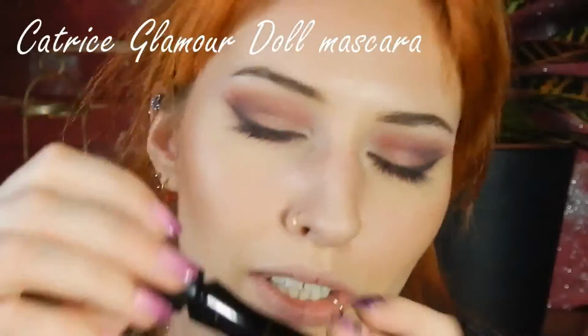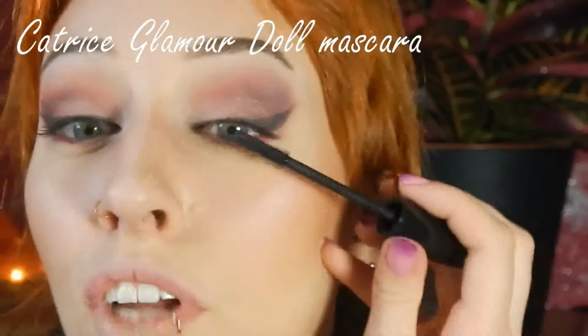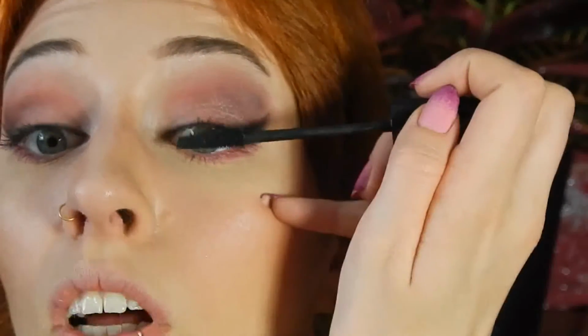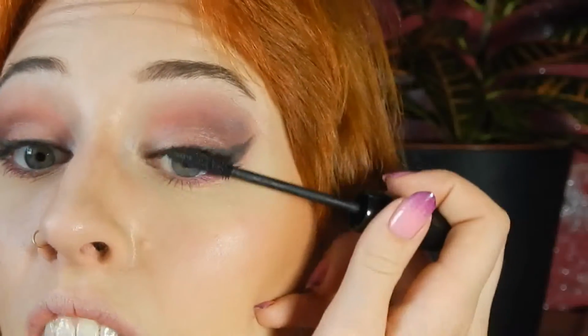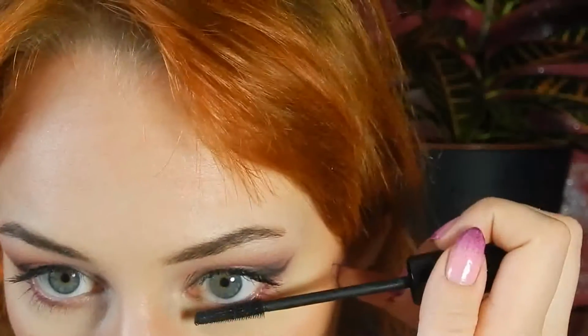So then the last step is mascara. I'm going to use Catrice Glamour Doll mascara. Of course you could also use false eyelashes. I don't feel like using falsies today, so I'm just going to keep it at mascara. Also, you might have noticed I painted my eyelashes again, so I really don't feel like it needs to be extremely covered. And the bottom lashes, and then the eye look is pretty much done.